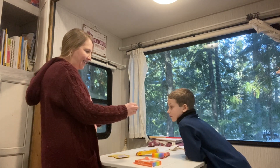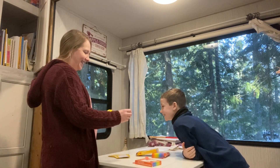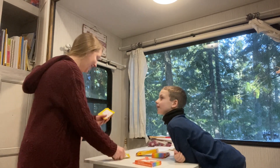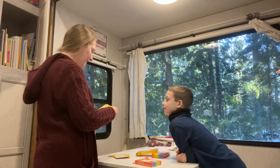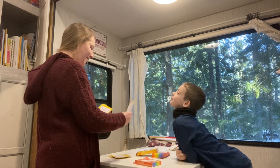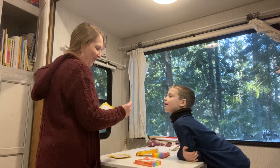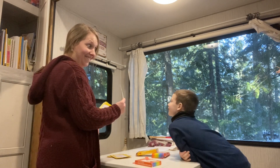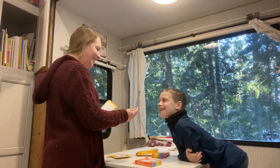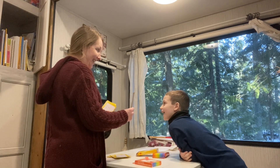Today we are practicing math skills with flashcards — we didn't do our full math lesson so we're doing these instead. These are the same flashcards from my Book Outlet order. The girls are paired up and I'm paired with my third little one. What you don't get to see is that after he went through the whole deck, he challenged mama to see if I could get them all correct — and I did pretty good! Sometimes you can combat the resistance if you just join in with them and let them take the teacher role, so I let him quiz me and he loved that.